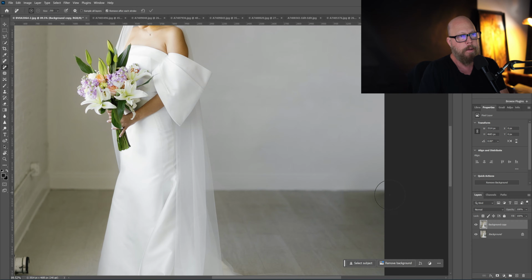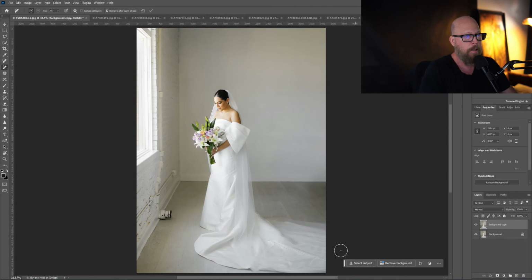Left bracket key to make it smaller, right? I just want to touch that up a little bit, maybe, right? You can come in there and just tap and it's clean. It's pretty darn clean. I mean, it's blurry back there anyway. So, I mean, look at that. Elephant in the room is this thing right here. Right bracket key increases. We'll make it a little smaller. And I'm just going to do that right there.